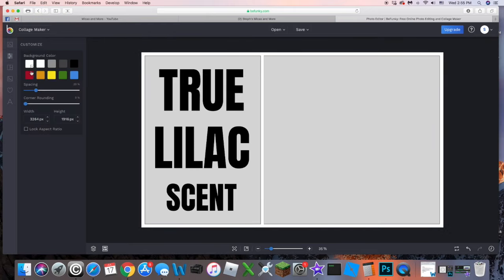So I forgot, what you need to do is go to customize, and that whole background color is what you want to change. And this is going to take me a minute to find just the right shade of purple, and then I go back and change it again once I add the picture.